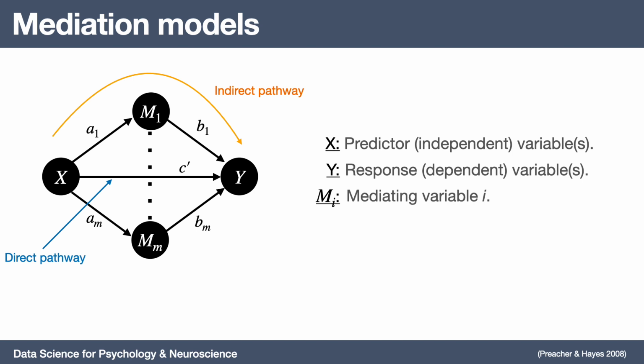So what we try to do with mediation models is identify third variables, M's, that have this indirect influence. X causes a change in M and M causes a change in Y. Now again, I'm using very strong causal language here. We're assuming these causal relationships in the structure of the models that we will fit. It does not mean that we can actually infer causality in most cases. These are just regression models that we're fitting. But it helps to talk about them in this directed sense.